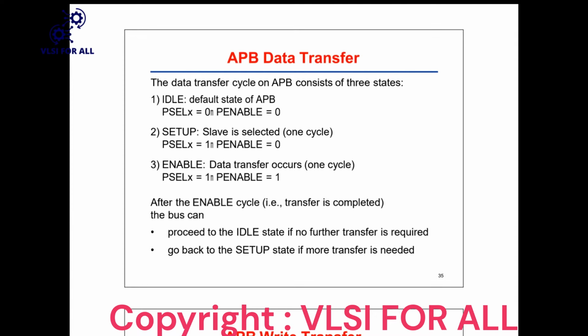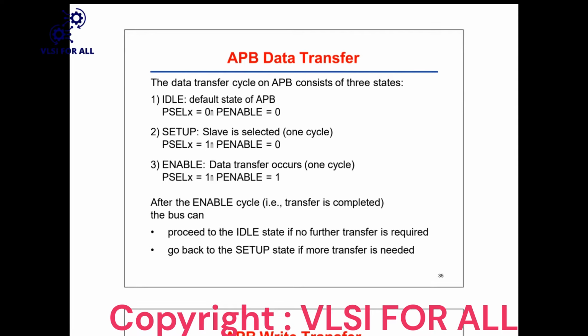As we discussed earlier, it requires 2 clock cycles. In the setup state, selection will be high but enable 0, in 1 clock cycle. In the second clock cycle it will move to the access state, and at that time selection and enable are both 1. So this is how it requires 2 clock cycles: one dedicated clock cycle for setup and another dedicated clock cycle for enable. Then it depends completely on the slave, whether it is instantly ready or requires some time to get ready. It will retain the state meanwhile, so overall it may take more, but a minimum of 2 clock cycles will be required.